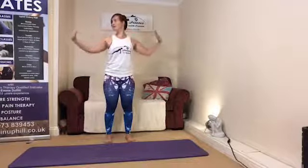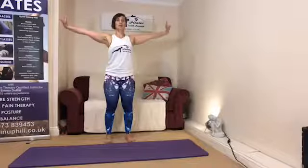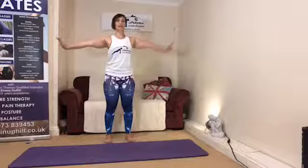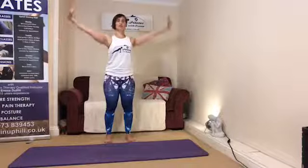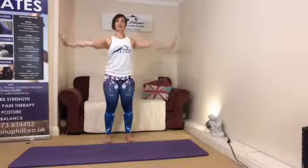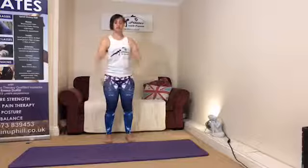Press the hands away from you — heel of the hand presses away — gently circling the arms, taking three, two. Strong through the core, change direction back the other way — three, two. As we do that, drop the shoulders down the back. Changing direction again and releasing, giving the arms a good shake out.